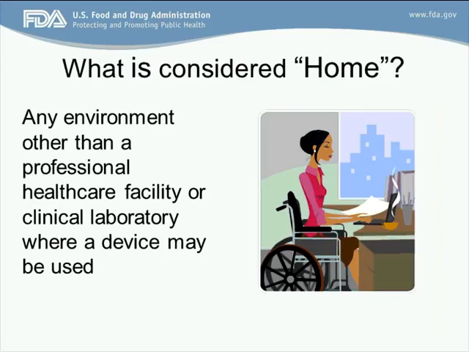So what is considered home? In the final guidance, I think you probably saw that we had some definitions there for the purpose of the guidance document. A home use device is considered, it's a very broad definition, a medical device that is labeled for use in any environment outside of a professional healthcare facility or a clinical laboratory where a device might be used. And it's not limited to just the home then. It can be in transit, it could be on a farm, it could be in a school, it could be on the beach. Wherever somebody who needs technology and wants to live a healthful life, they will be taking that with them. So that's why we have that in mind, that it is any environment outside of what we would consider maybe a safe or a controlled environment versus an uncontrolled environment, which could be outside of those clinical facilities.